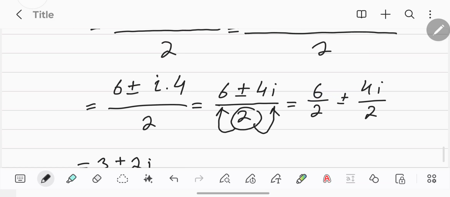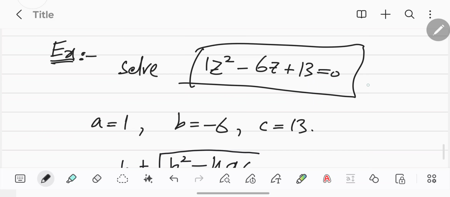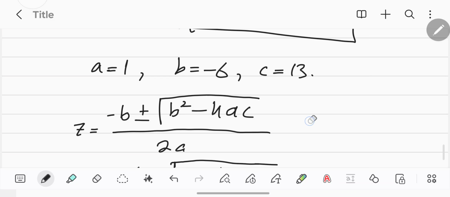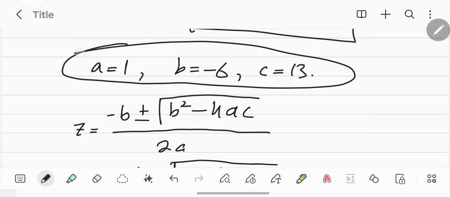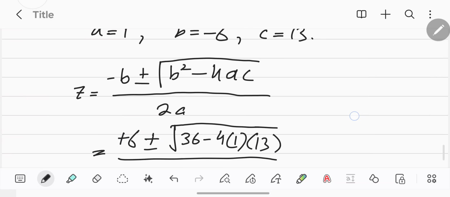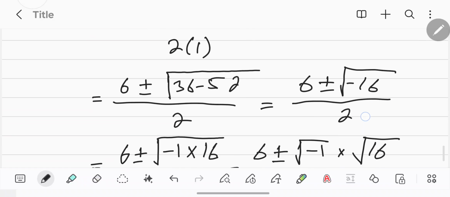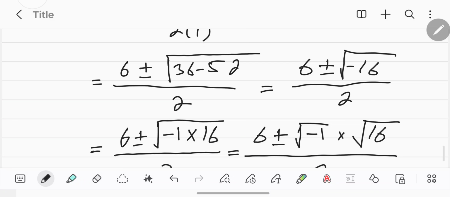Okay, the theory is not difficult. You will have a quadratic equation and you have to use this quadratic formula. First of all, you have to find what is a, what is b, and what is c. Then you have to apply the quadratic formula and put in the values. If the thing inside is negative, then you will use this technique: write minus 1 times that number, and the square root of minus 1 you will write as iota. If this is not a negative number, then there is no problem. You will use your calculator to solve this quadratic equation.